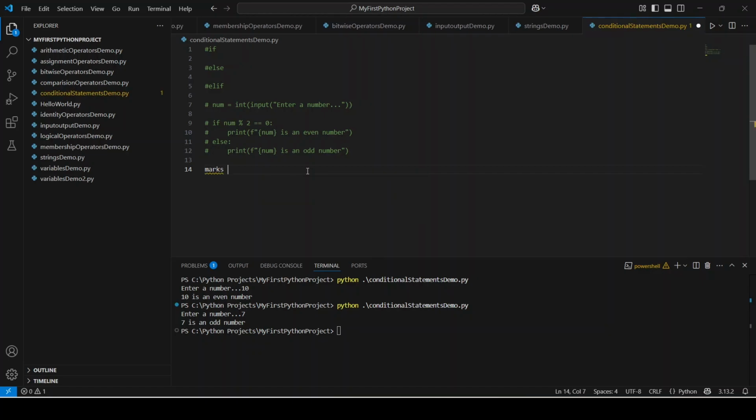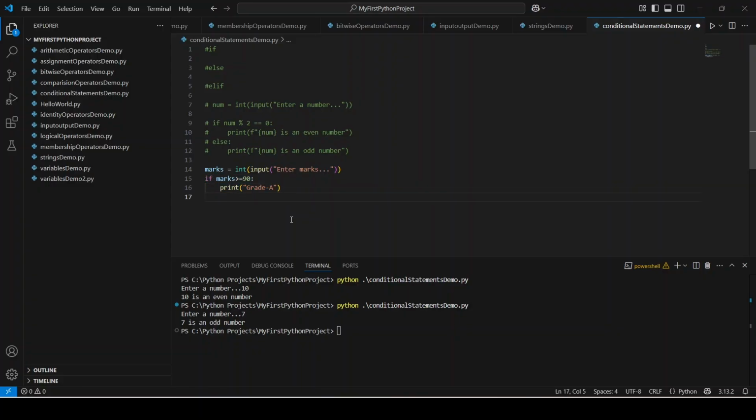For example, we have a variable called marks, and we will be converting the input provided by the user to an integer and enter marks, so that the user will enter some marks and we compare marks now. If marks is greater than 90 or greater than or equal to 90, then just print grade A. So there are chances like a student may get 80 marks, 70 marks or 30 marks as well.